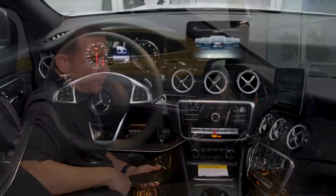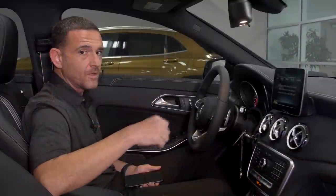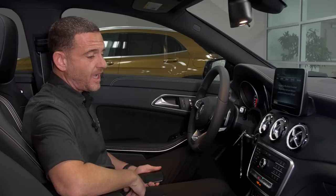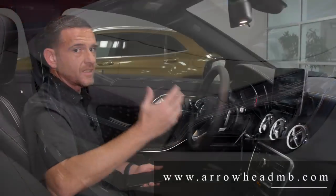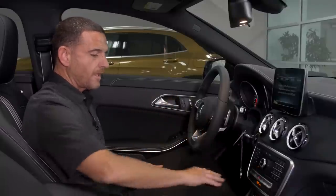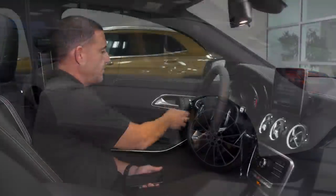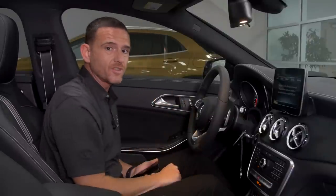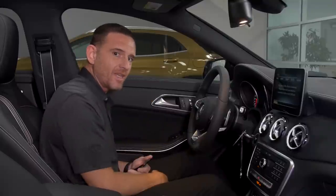Real quick — coming through here, you've got heated seats in this deal. You've got your auto stop. Some people don't like it, but it's saving fuel — every time the car stops for longer than a second, the engine cuts off. Here in Arizona it gets a little hot in summer, so you can just turn that off. It defaults back to on every time due to EPA standards. You've got dual settings for your climate control, all automatic. And again, you have power seats on both doors in this car. Nick Russo, Mercedes-Benz Arrowhead — inside the brand new 2018 Ice White Edition. Come see me.